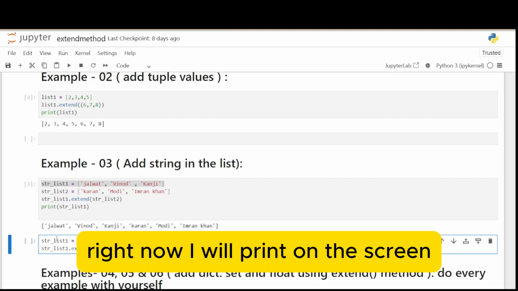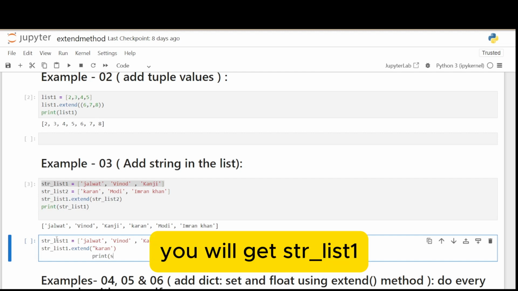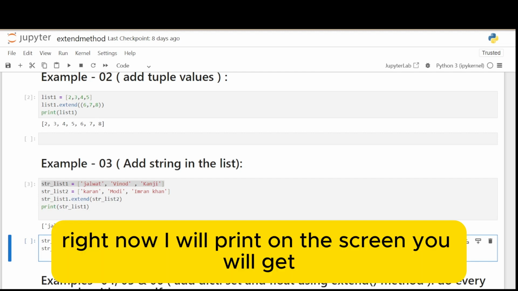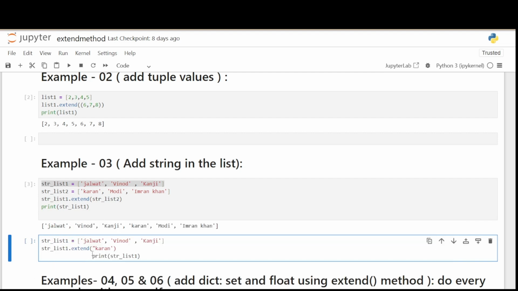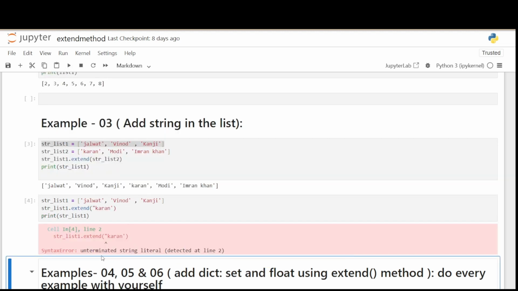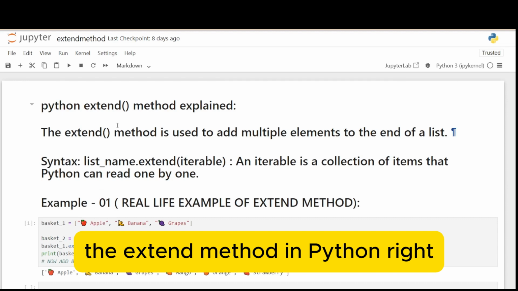Now I will print on the screen. You will get list one. Now I will print on the screen. You will get the error. This is the extend method in Python.